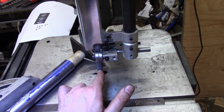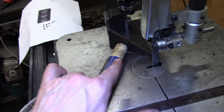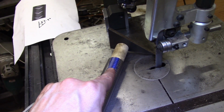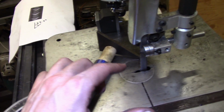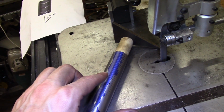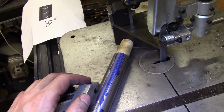It's not really a problem in just about any case, but in this case, I need this blade to cut through right to the center on the top, and on the bottom it'll also need to be in the center. If the blade was leaning front to back, it could cut too far or not far enough, and it's just going to be a nightmare basically.